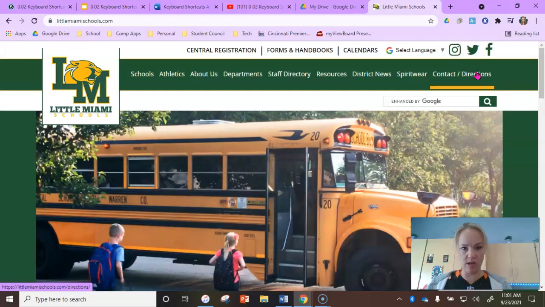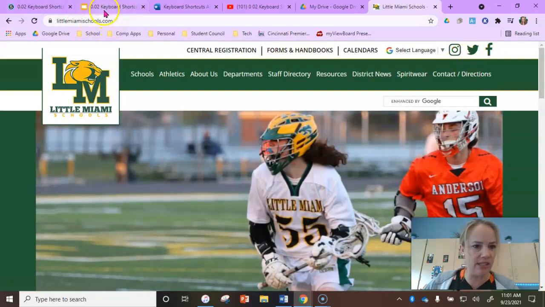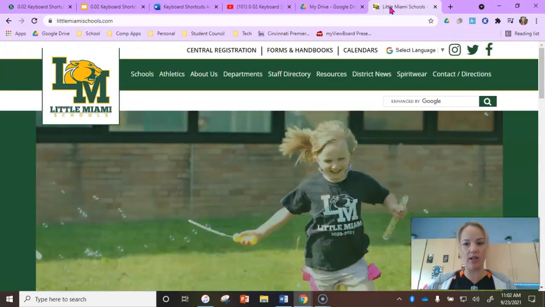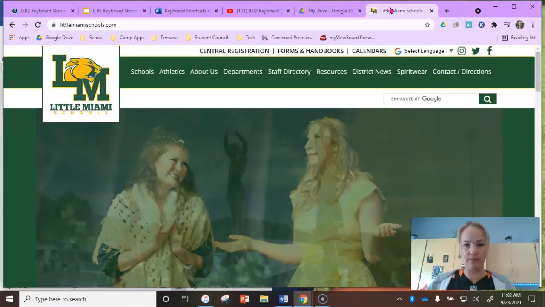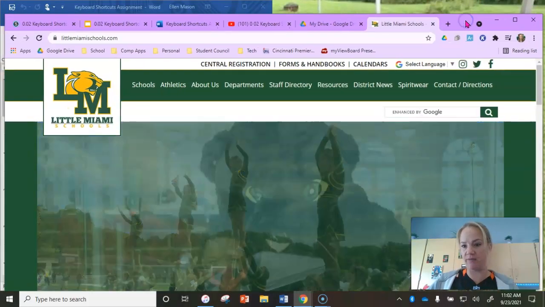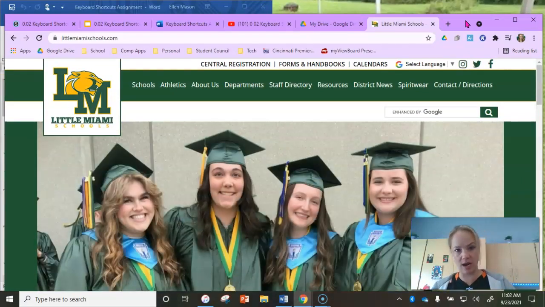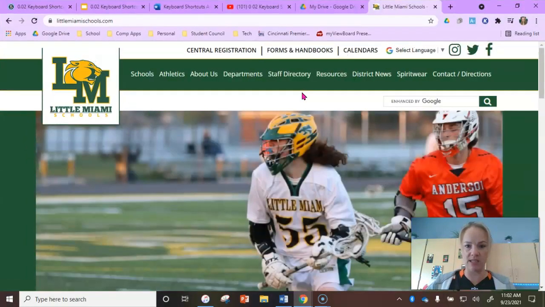And then the only other one with the arrows that you might find handy is, actually, did I put that one on there or not? Hang on, sorry. It's the Windows down key. So if you wanted to minimize your screen a little bit, you can hit Windows down, and that will put it in that not full version of your screen, so you can manipulate it if you want to. So go ahead, try all of those. Try Windows left or right, and then Windows up to put it back in full screen, and Windows down to minimize it, and then fill out your document. And when you're done, hit your Windows up key to get it back to full screen.